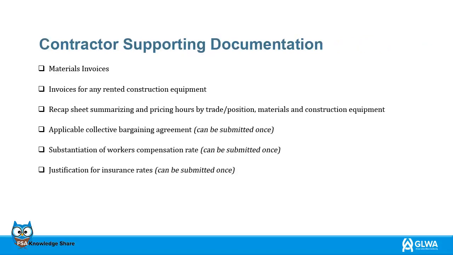Supporting documentation is required for the project manager analysis and before final approval. Therefore, the contractor shall provide the following items: materials invoices, invoices for any rented construction equipment, recap sheet summarizing and pricing hours by trade position, materials and construction equipment, applicable collective bargaining agreement, substantiation of workers' compensation rate, and justification for insurance rates.